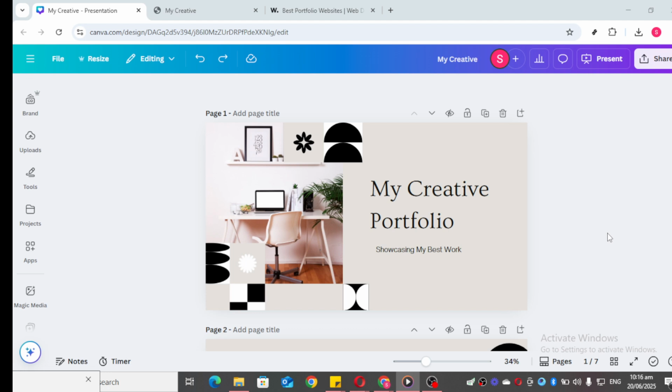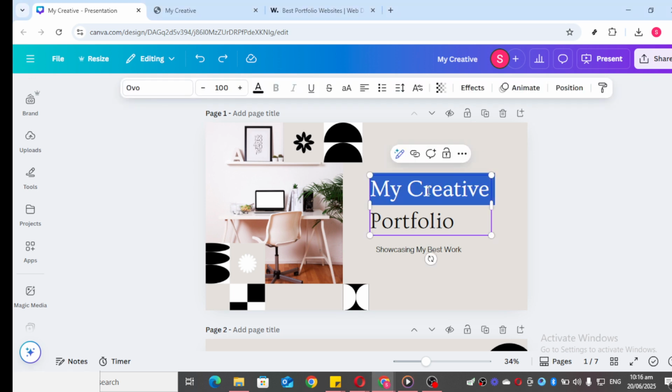Next, you'll want to add your website link to the design. Once you've chosen your template and added your text, you can integrate your website link seamlessly. Select the text where you want to insert the hyperlink. It's best to choose a phrase or word that indicates what might happen when someone clicks it, like "visit our site" or "learn more here." Highlight the text to ensure it's selected.